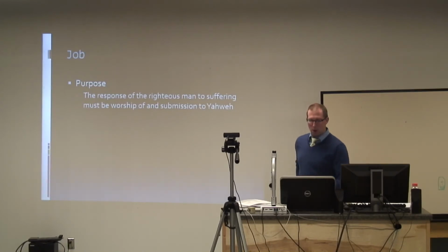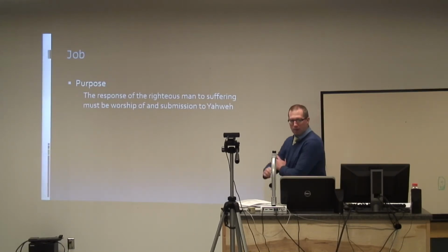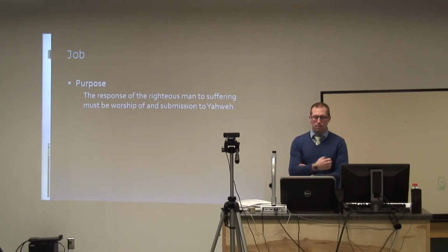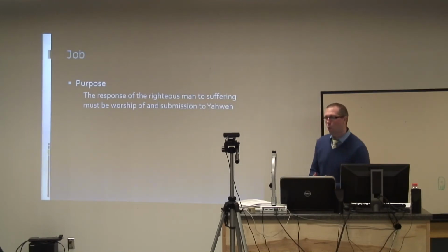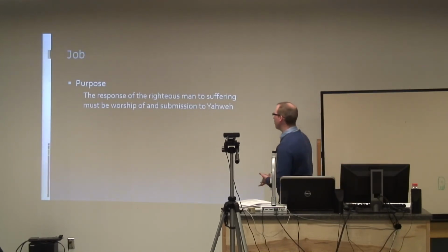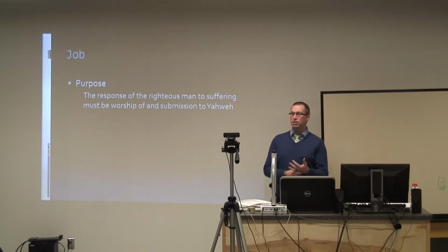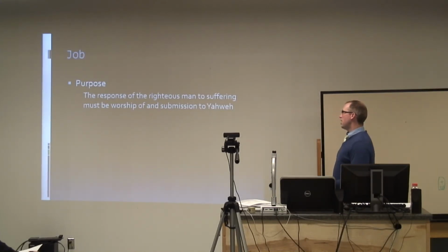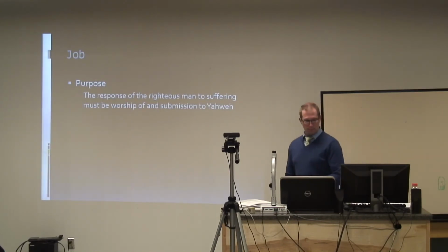So that leads us to the purpose. The response of the righteous man to suffering must be worship of and submission to the Lord. That's the idea here. That's the picture of the book of Job. It's that the wise response to suffering is to understand that God is the one who is sovereign. He is in control. And so I will worship and submit to Yahweh, regardless of whether I think I deserve to suffer or not.